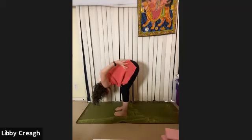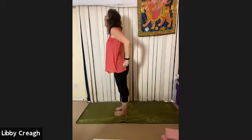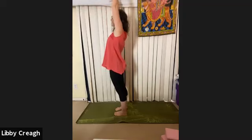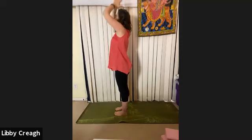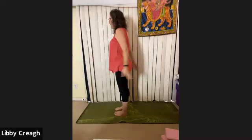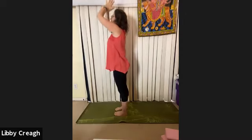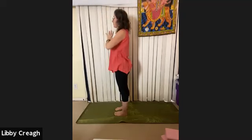Use your inhale to bring both hands to your hips, both elbows pointing up. Exhale here, press into your feet to rise. Inhale, stretch your fingers to the sky. Exhale, bring your hands towards each other, heart center. Inhale here, reaching up. Exhale, track your hands through heart center.